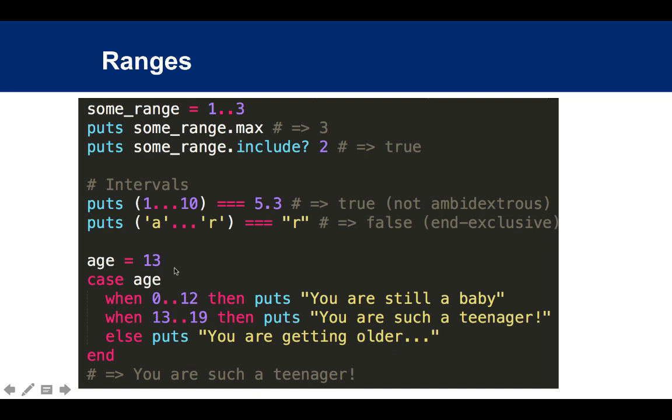And you could also use ranges in your conditions. So for example, in the second flavor that I mentioned of age, you could compare the range: are you in the range of 0 through 12? Again, because the second flavor happens to use the triple equals in the whens. So 0 through 12, and then 13 through 19, and then anything else, you could just say something else.